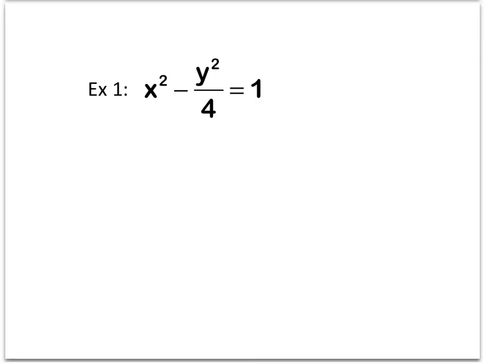Okay, so let's do a fresh example. Our goal on this one is to sketch a graph and then find the center, the vertices, the foci, and our equation of our asymptotes. Okay, so those are the few pieces we're going to look for. Well, we can find the center. The center is 0, 0.